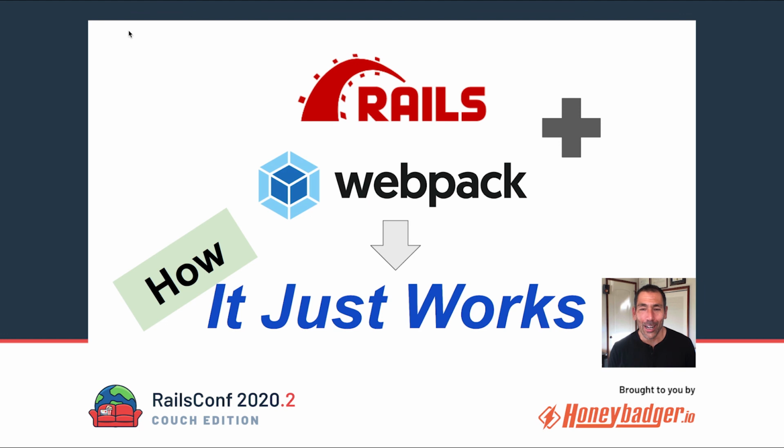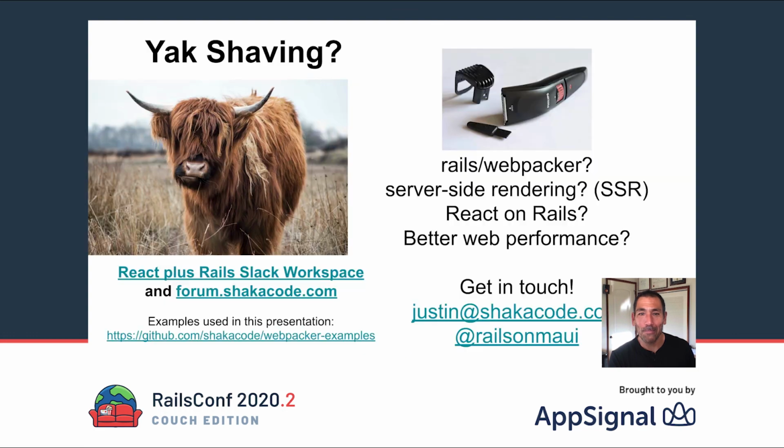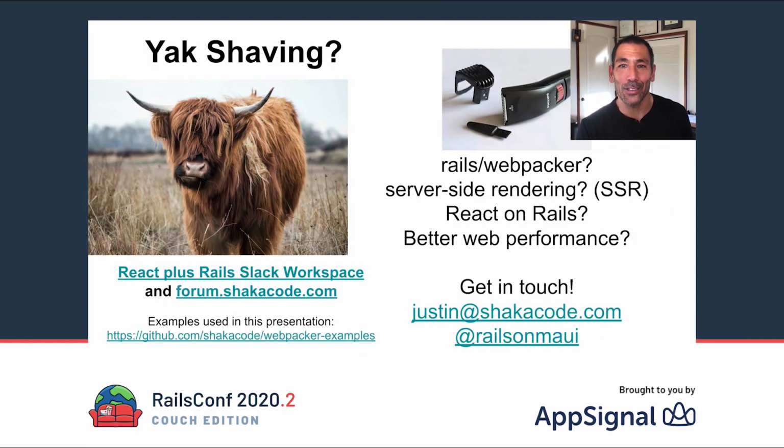Congratulations, you've reached the end of the talk. Hopefully at this point, you really have a good understanding of how we can combine Rails and Webpack using the Rails Webpacker gem and node modules so that we can orchestrate Webpack and give the Rails server exactly what it needs to give you the results that you want, so that all your client-side assets are optimized for development, for production, etc. So I showed you how it works, and hopefully that's going to help you configure things a lot better and basically just not end up with a lot of yak shaving, right? It can't be that hard. Well, I think with all this stuff, it's pretty expected you're going to have some yak shaving.